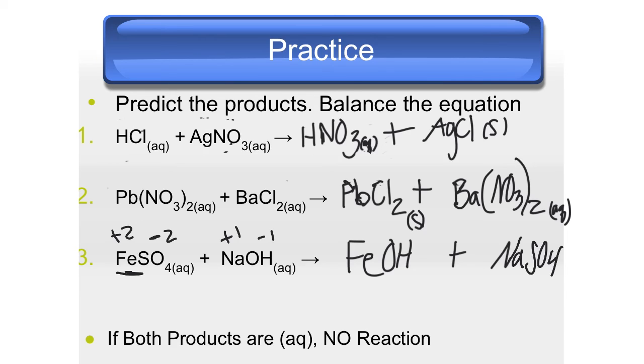So when we go to crisscross, that means that the iron and the hydroxide are going to cross because they are not the same, because we have a 2 with a 1. So that means that we're going to need to put parentheses around the hydroxide and put a 2 right here. And then if we look at the sodium and the sulfate, sulfate's a -2, sodium's a +1, which means that sodium is going to need a 2 right here in order to balance. So that's our crisscross. Now what we need to do is figure out our states.